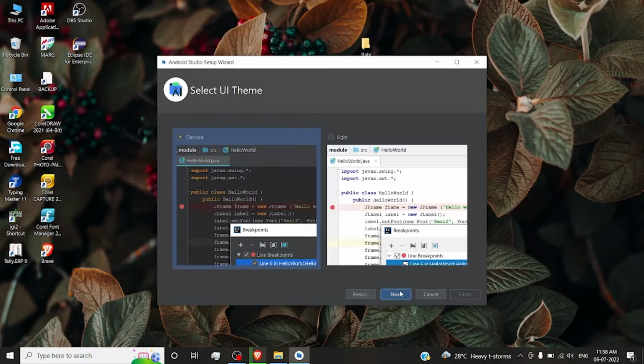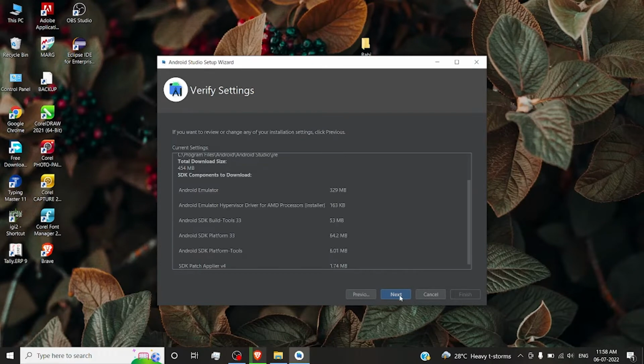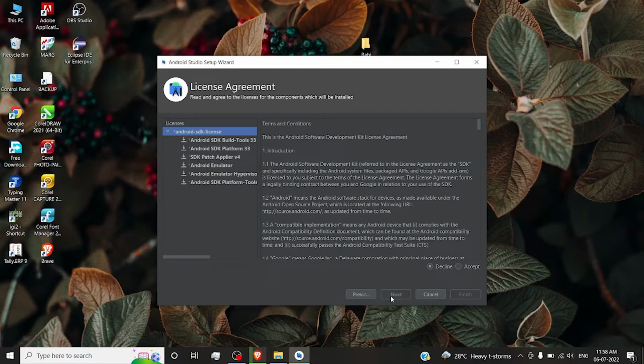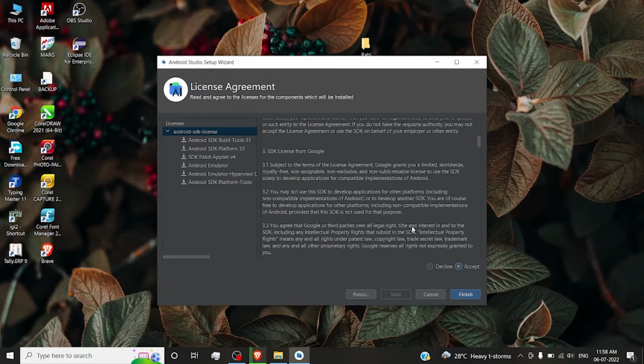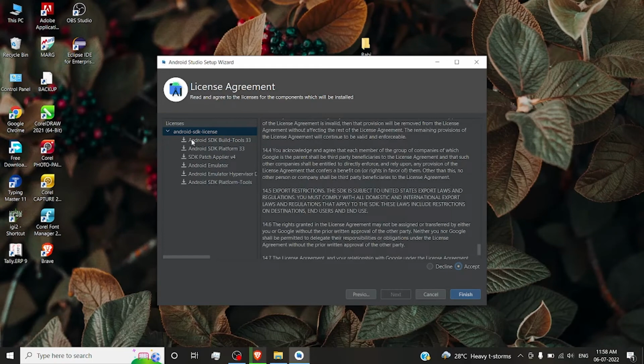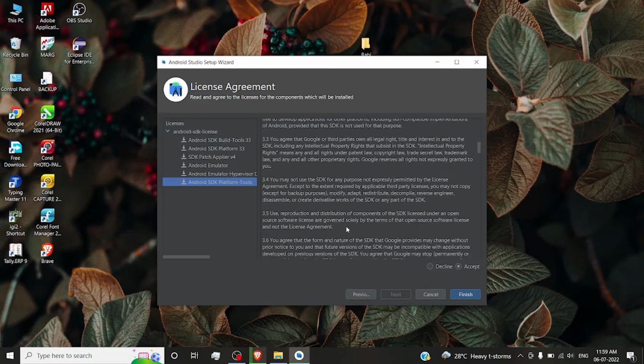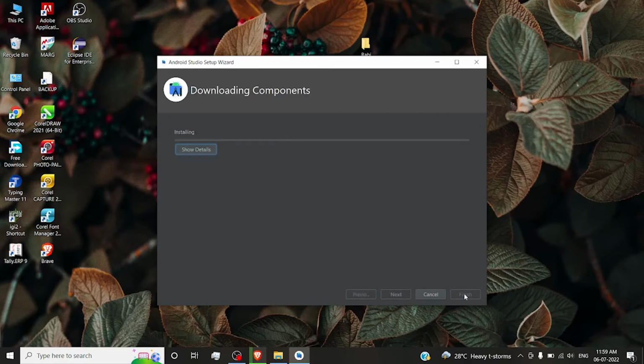And next. Next. Then click on next. Then click on accept. Then finish.